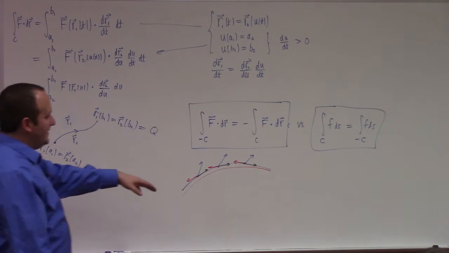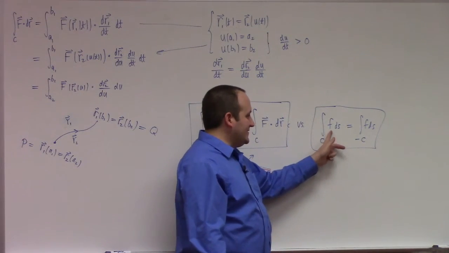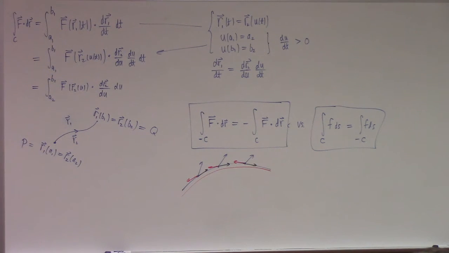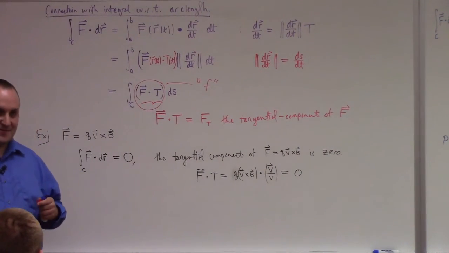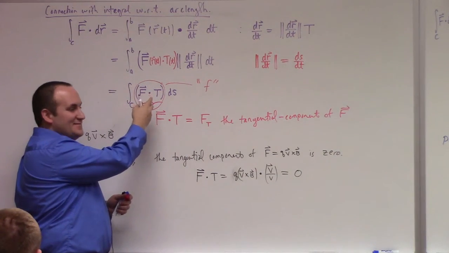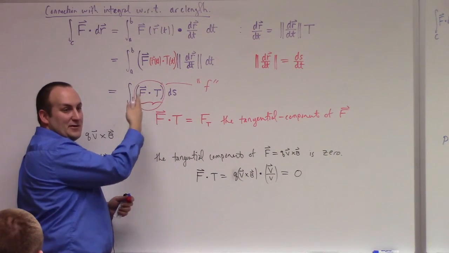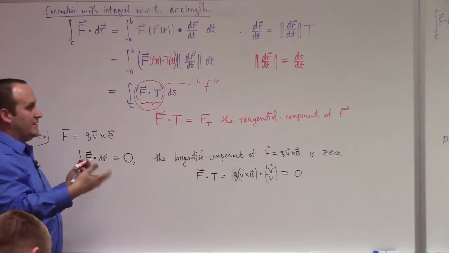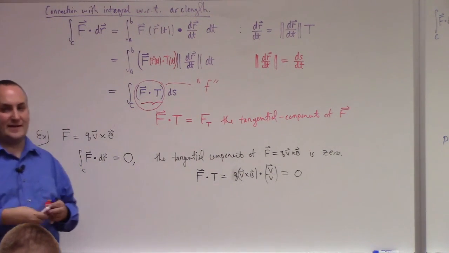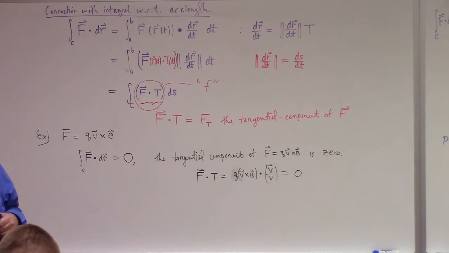That innocent-looking little f over here, we assume that this f has nothing to do with the curve C. This, quote-unquote, f is not an innocent bystander with regards to the curve. That is very much tied to the curve, right? When you reverse the curve, you reverse the T. So that's why you'd still get a minus from the scalar integral when you reverse the curve, because the function that you're integrating with respect to arc length is not independent of the curve. In fact, it changes by a sign. And that's the reason for the mystery.